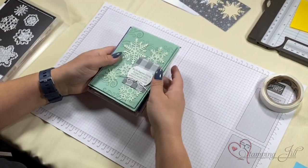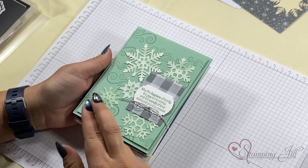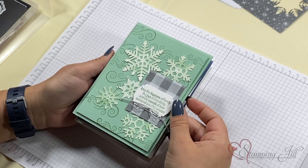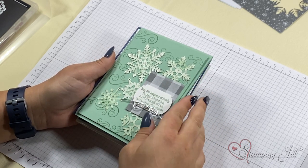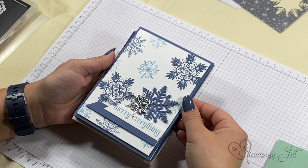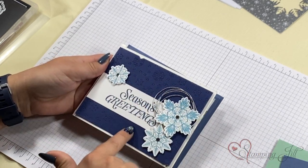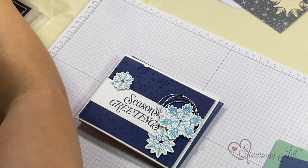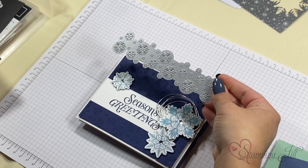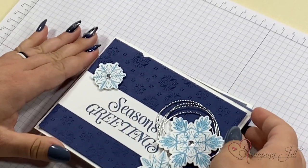You'll see. Okay, so here's some cards. This one I actually just took inspiration from the catalog. There's one that looks really similar in there. I made a few changes, but aren't they just so cute? So fun. Merry everything. So cute. This one I used that big, this one in the background, all over. That adds just that little stitched look in the back.